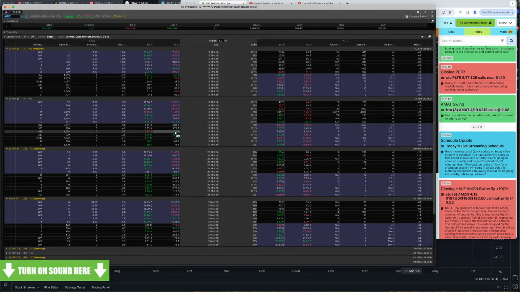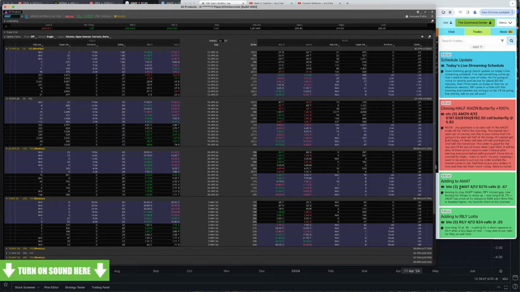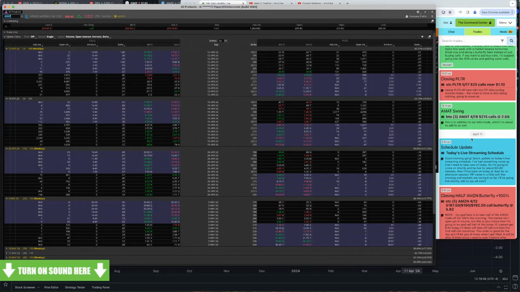Now, if that doesn't fit your risk parameters or your trade style, you can buy 1. You can buy 2. You could buy 5 if you want to have a bigger lot than he did. And as you can see, later today he bought 3 more at 47 cents when it was way down. Okay, so he's brought those back up, and he's probably in profit right now. That trade is probably green. Okay, so you see he bought the 4/12s.